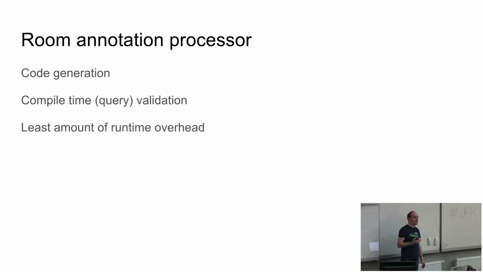So I mentioned annotation processor a couple of times. This means that Room will generate code for you, but it will also do compile time validation of your code. So it will check SQL queries and will tell you when you have made a typo, which is actually pretty great, because otherwise, with a lot of frameworks, but also when you're writing your SQL code by hand, you will find out at runtime, and worse, you probably find out when some user runs into this problem. It also means that there's the least amount of overhead at runtime, because all this code is generated. There's no reflection or that kind of stuff.